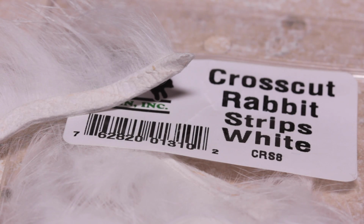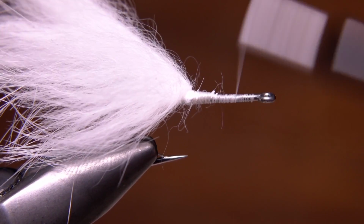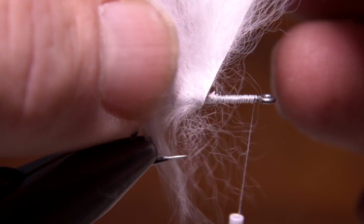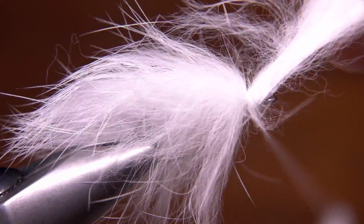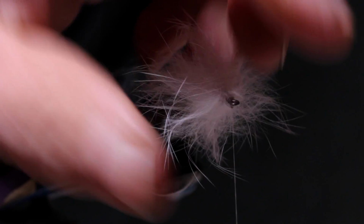Prepare a 6 to 8 inch length of white Crosscut Rabbit Strip by snipping a point at one end. Place the point against the near side of the hook and allow thread torque to carry it to the top. Bind the rabbit down really well and then position your thread back up behind the eye. Begin by making slightly overlapping wraps with the strip all the way up to the hook eye, and then secure it with tight wraps of tying thread. Once secured, you can snip the strip off close, but don't discard the excess, as you'll use it later.